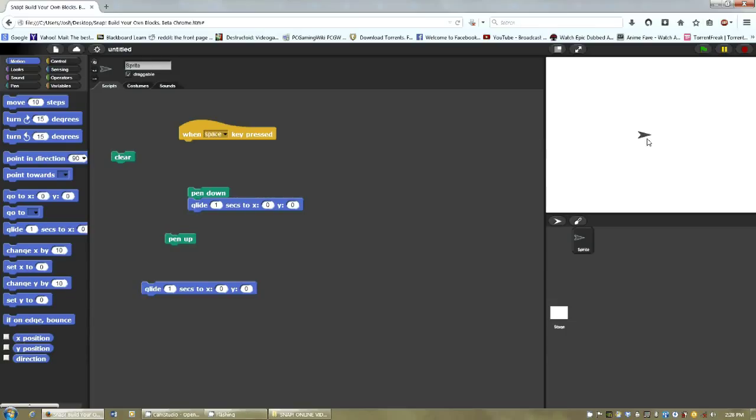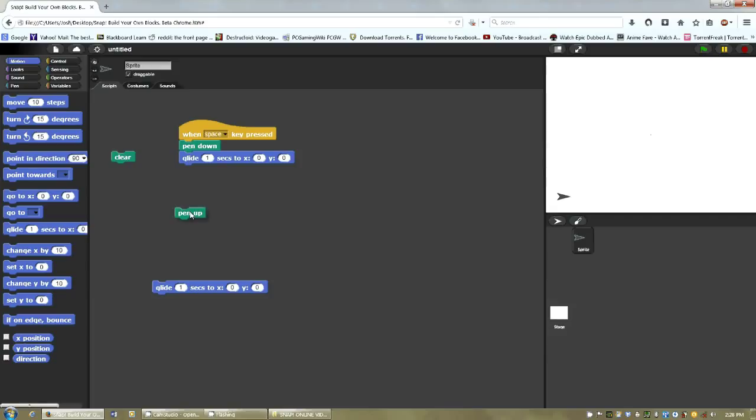Alright, so let's get our sprite. Let's drag it over here. And we have this code block right here. It says pen down. Our pen will be down. It will glide our sprite up here. That should make a pen mark. And now let's put the pen up. Let's pick it up. And now if we put another glide, let's change this to a different position. Let's say 50 and 50, because why not?